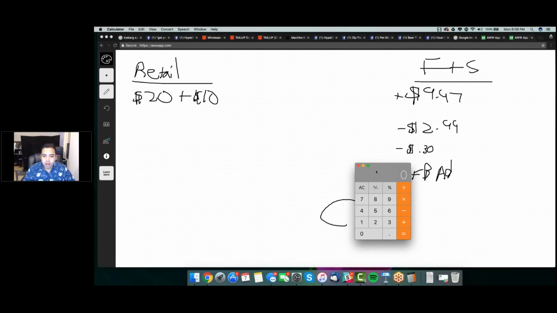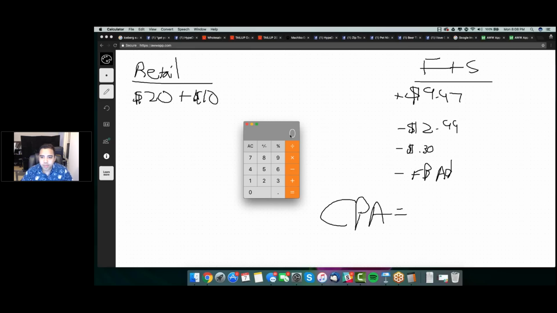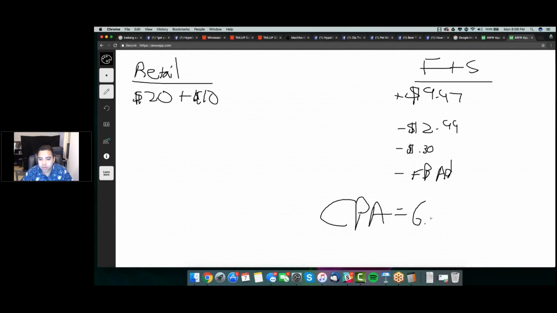All right, whatever. So my cost per acquisition is basically $9.97 minus $2.99, minus 30 cents, and so my CPA can be anywhere between $6 and 68 cents. On a free plus ship, I can see average CPA of anywhere from $1, which is really good to get a customer, all the way up to like $20. Obviously, you don't want to spend $20 to get a customer, because you can only afford up to $6.68 just to break even. Anything below that $6.68, you're in the money. You can actually make money with it.